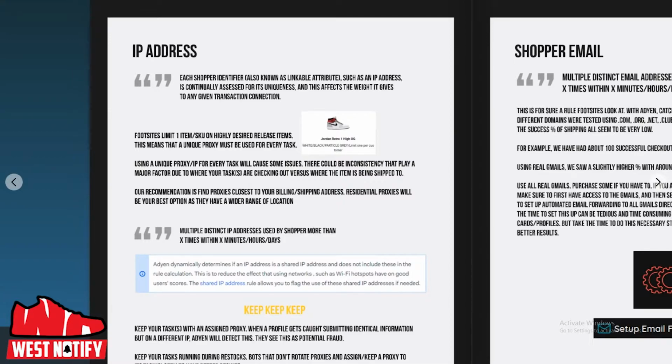And if a restock does happen and you already have your task somewhat set up, your proxy list already set up, and you're basically just trying to quick task, I'd recommend just running it anyways. Like I said, the ban that happens isn't a permanent ban on your information or anything. It is just a soft ban. So speaking of restocks, I have run the same information on restocks and the same proxies, so I don't think the system is as strict on restocks as it is on releases, but that's just my experience.